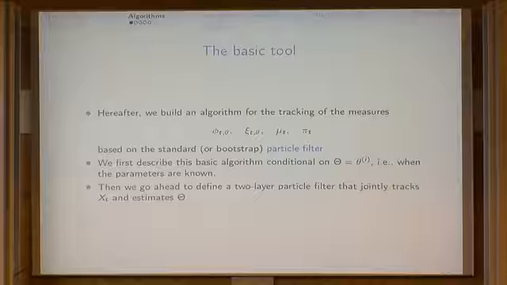Sorry? You said that you want to track the filter, but there's a conditioning on theta. Well, I wonder what you mean there. What I mean is that I'm going to generate samples in the space of the parameters, and for each one of these samples in the space of the parameters, I will actually obtain a conditional result. Yeah, exactly. Conditional point values in the parameter space. I'm not saying that I'm going to get anything more original than that.